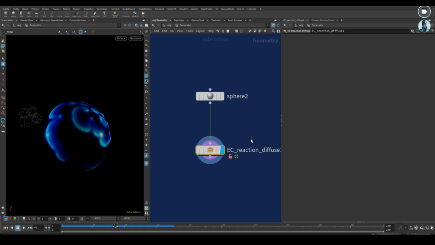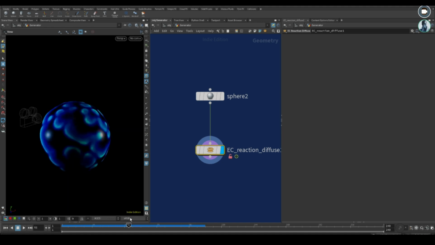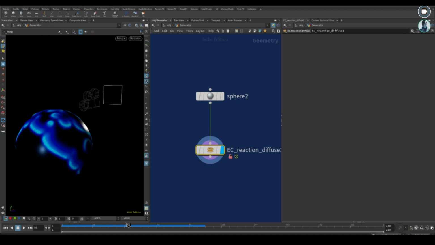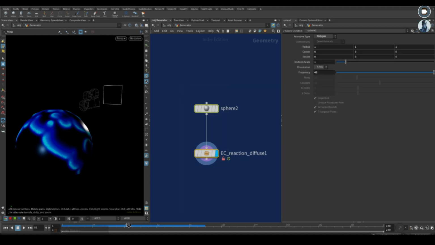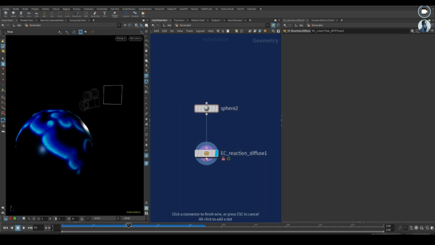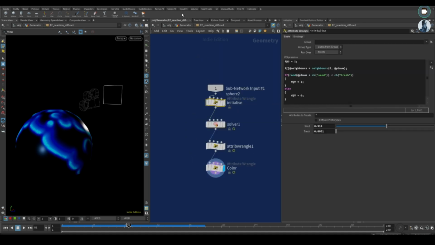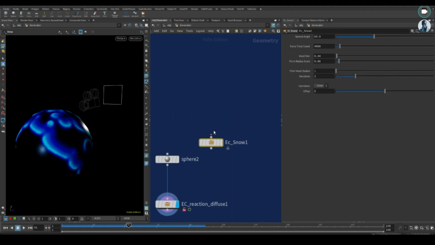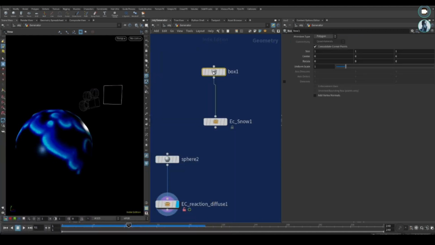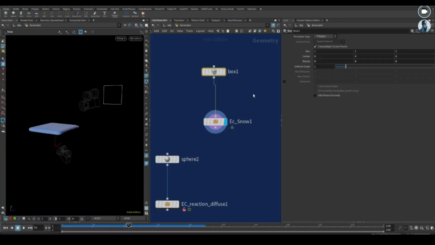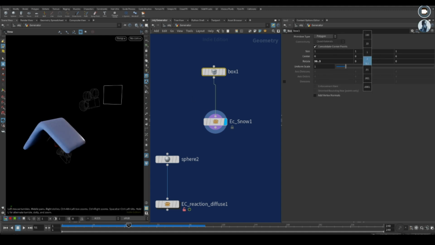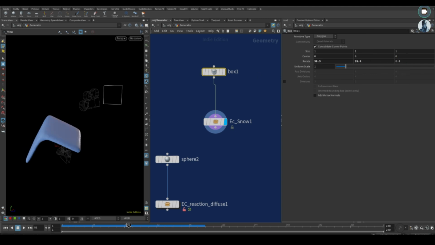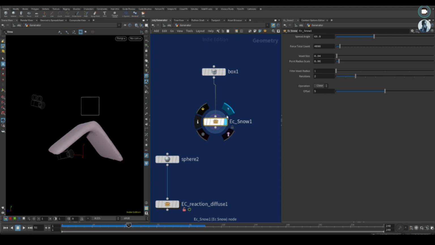Yeah, that's really what I love about Houdini. It's the logic: make something one time, and you will never have to do that again. That's really a great way to save time. And if you create a lot of assets, you can use them, for example, creating snow on the box. I've created this asset. It's really simple. If you rotate, it's gonna create snow on it, and it works very well. Your workflow is even faster with this kind of little asset.